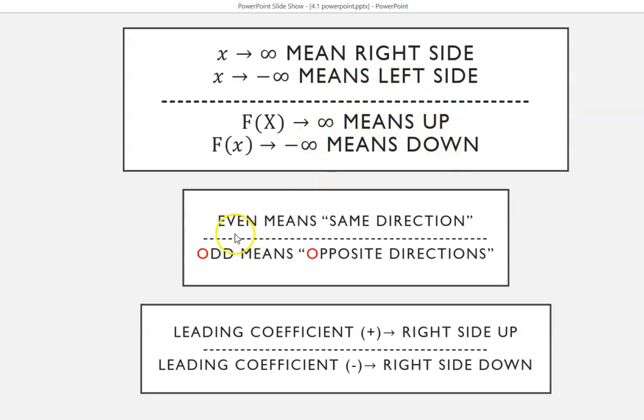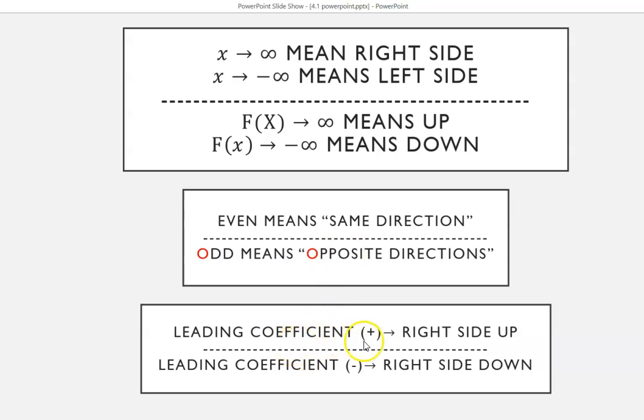Some of these other parts here are just what I was talking about. If it's even, that means they're going in the same direction. If they're odds, it's going in the opposite. I always think of the O and the O, odd, opposite, to help me remember. Now, you cannot determine what a graph looks like or the end behaviors on just the degree alone, because the degree simply says, hey, are they going in the same direction or opposite direction? It doesn't really tell you anything about up or down. So that's when the leading coefficient becomes important.